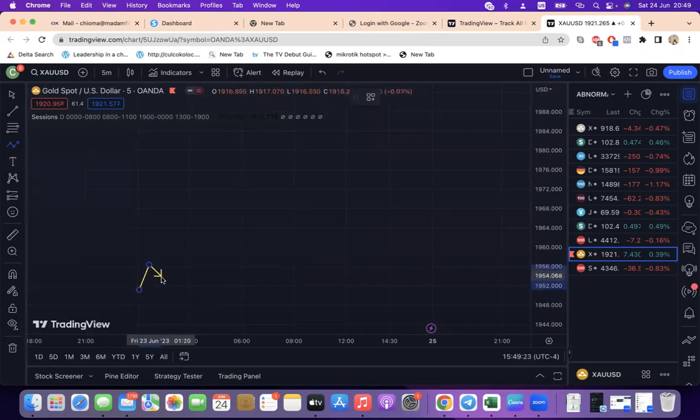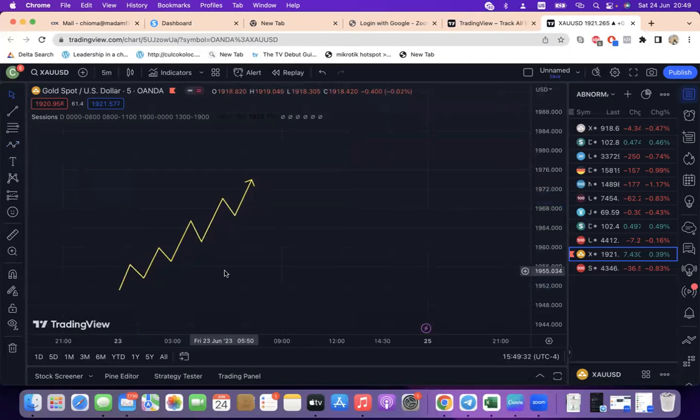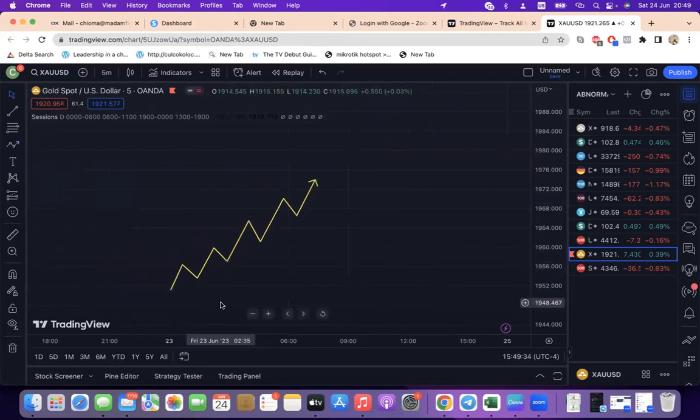When we have an uptrend, all right, this is an uptrend. There's the low, the high, the higher low, the higher high. Why is this called the higher low? It is higher than this last low. All right, so we create higher lows and higher highs in an uptrend, aka bullish trend, where you have mostly the bullish candles.